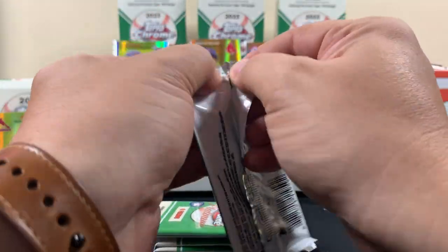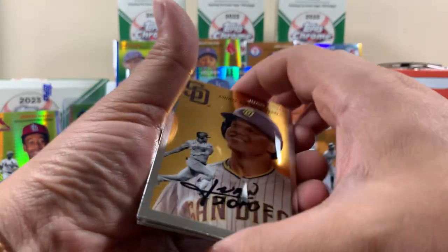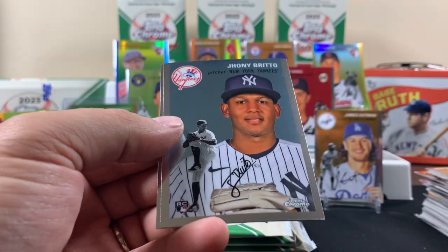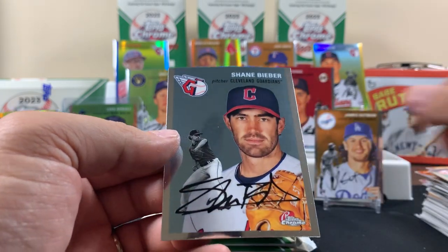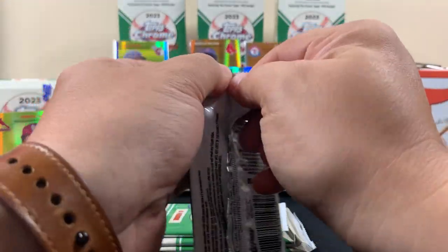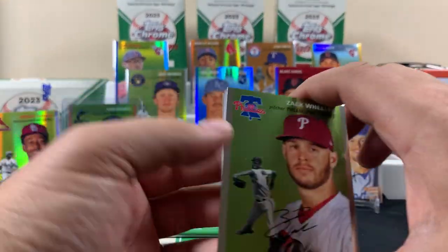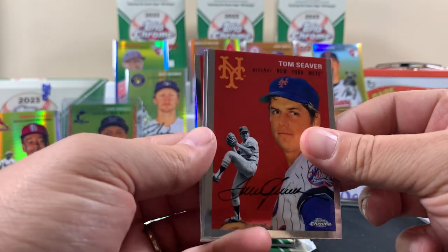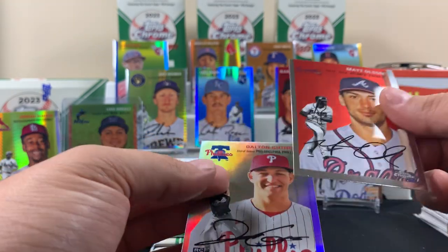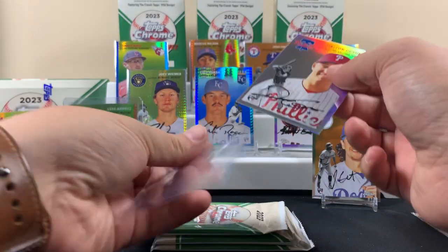All right, next pack. Juan, Mike Misihan in the Orioles uni, Brito, Oswald Soto for a second, Bieber, the third, or the last, Wheeler, Seaver, Dalton, Olsen. You know what? I don't know a lot of these players. These are rookies.